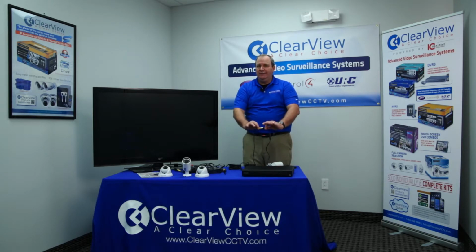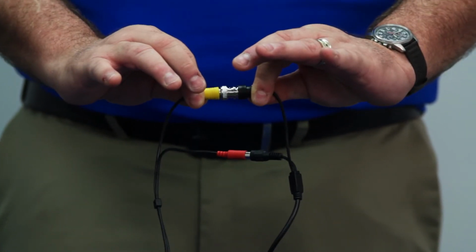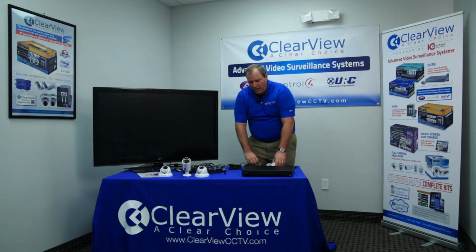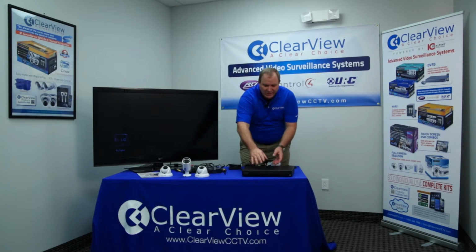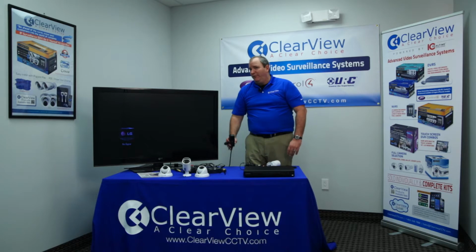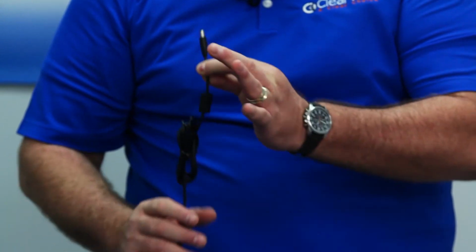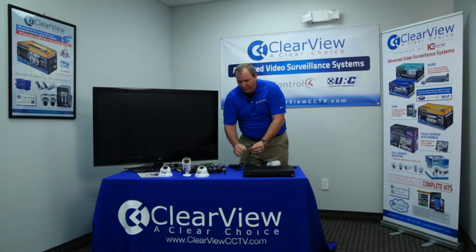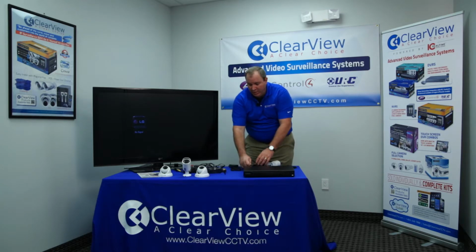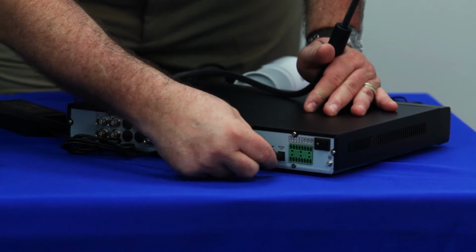It's always a good idea to give it a little wiggle once you're done to make sure that it's fully seated. On the DVR end, there's a couple of connections we want to plug in. First and foremost will be the power. Remember before, there are two power supplies. One has a single power end on it, and the other one has multiple power ends. The one with the single would be the one for the recorder. The one with the multiples would be the one that's powering up your cameras. First thing we're going to do is plug in our power.